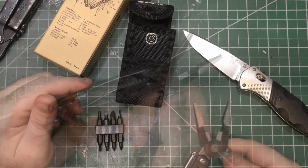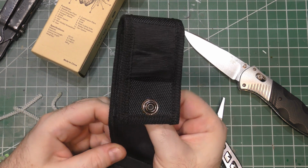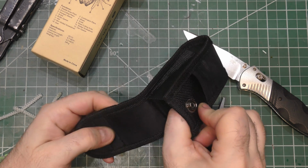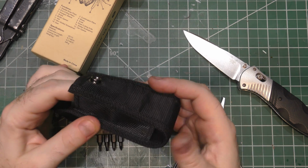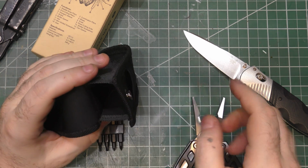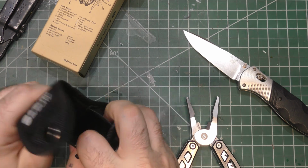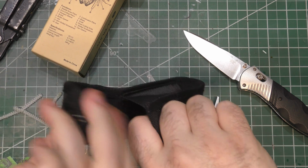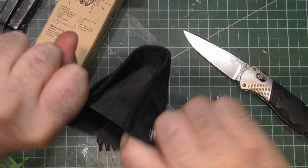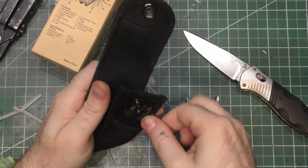It really helps. The sheath that comes with it is pretty standard. It's nylon. It just has a backing, not so much padding. It's not elastic, just big enough to hold this thing, and it has a single belt loop on it. But it's stitched well. It's built well. It's not going to rip on you. It's not going to fall apart on you.